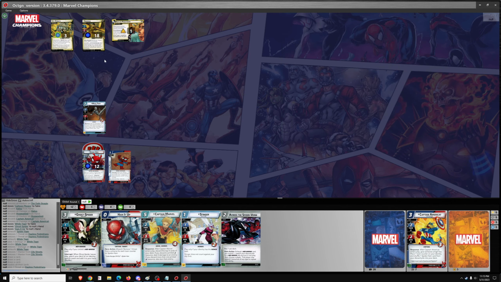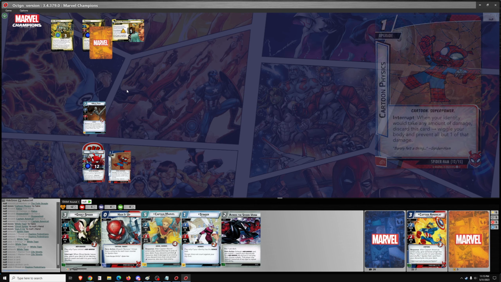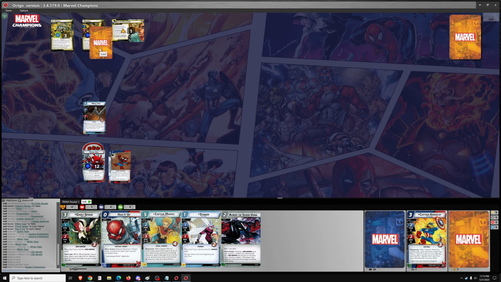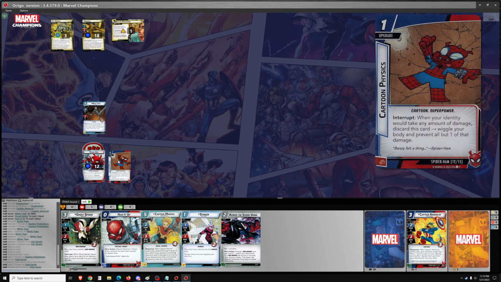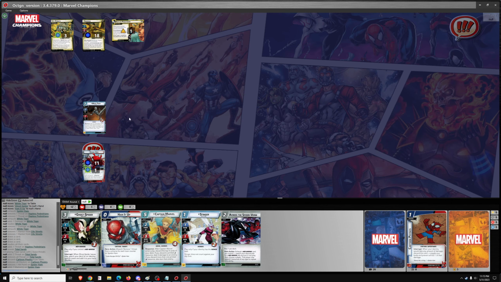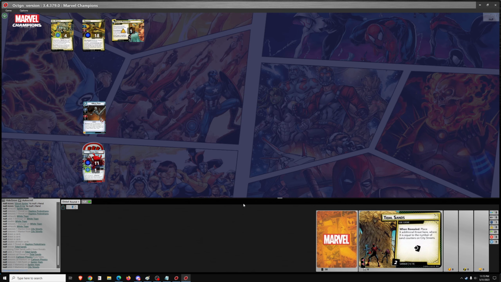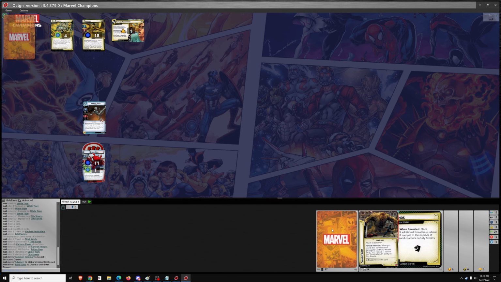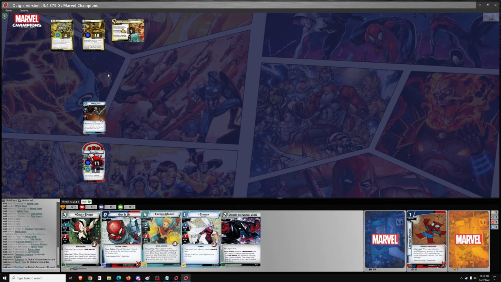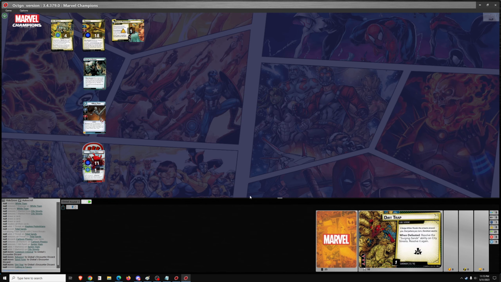Okay, so one threat, one attack from Sandman. We're just gonna face tank since we got cartoon physics. So, prevent all but one damage, and we get one toon counter for that. However, it does trigger the Surging Sands. And then we got one encounter card incoming, which is Calling in Favors, so that'll bring in Rhino.